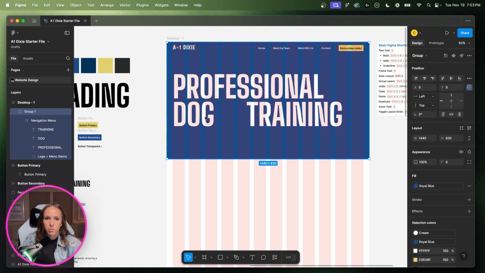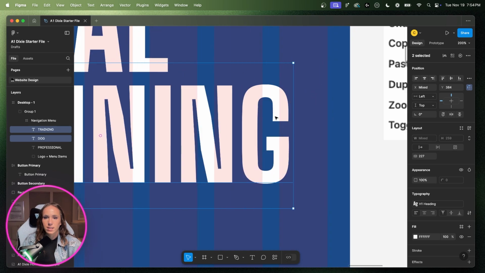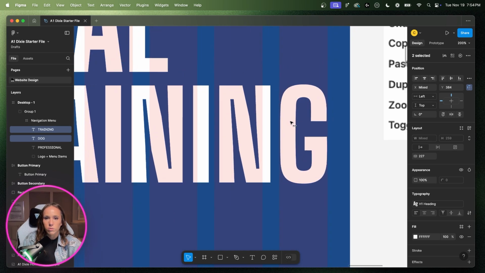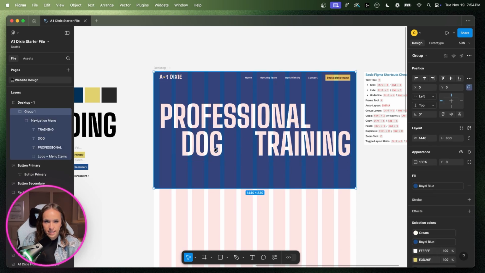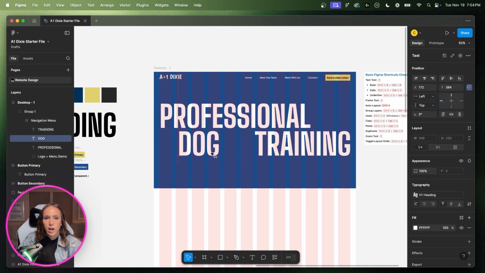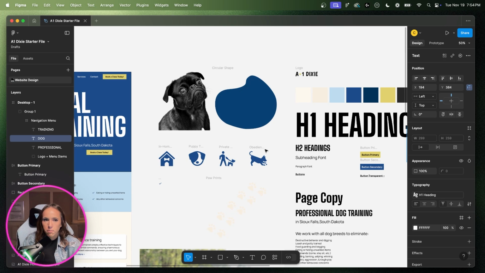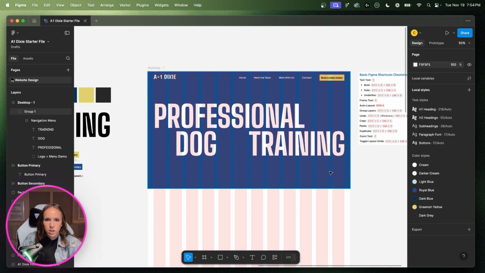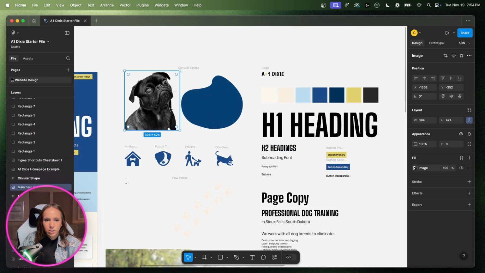So let's go ahead. We separated these out. Let's click in and line up both of these items to the right-hand side, or this row. I'm going to wait to group this text together because I'm going to have to move these around to position to where you can kind of see a little bit of both of these. And I might even drag out the dog a little bit more than this example image, but this is a really good start. So I think that we can go ahead and bring the cute little dog into this design.